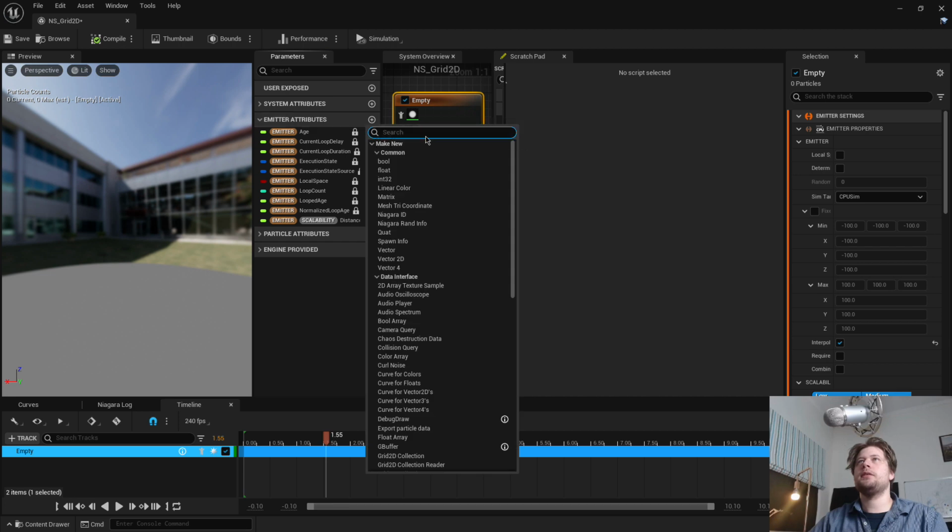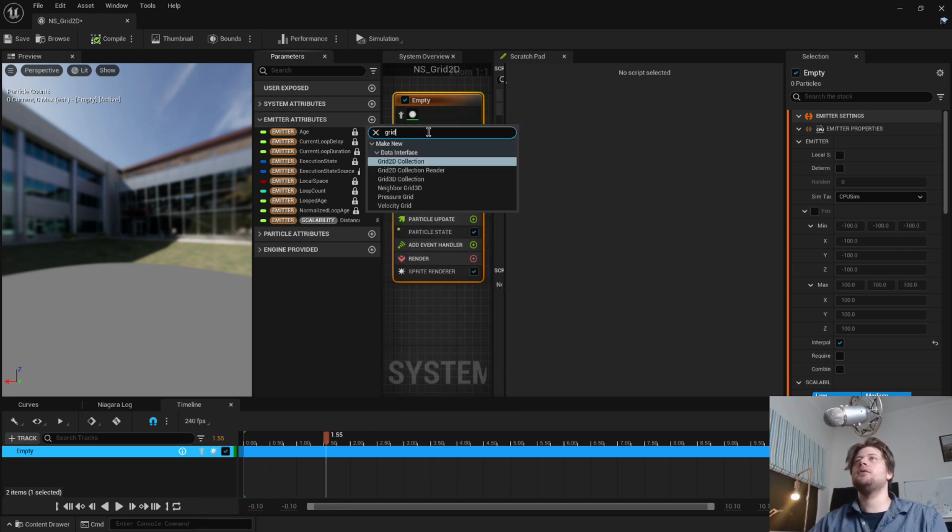If you click this little plus button and start typing to filter your choices, this is the thing that we want. There are also other types of grids, like the pressure grid and velocity grid. They're specialized versions of grids targeted towards doing physical simulation of smoke and fluid, which is something I've been looking into. Actually, they're made for the strand hair system, but in this case, let's just go with the Grid2D collection. There is a 3D grid as well, which is great for doing 3D simulation or raymarching smoke materials, which I've hinted at before.